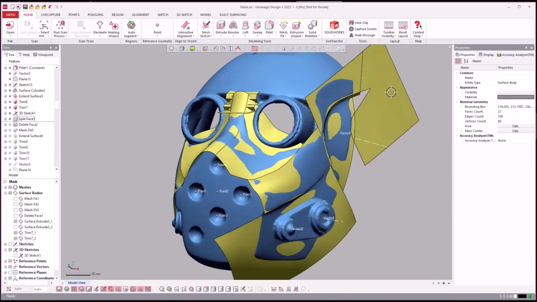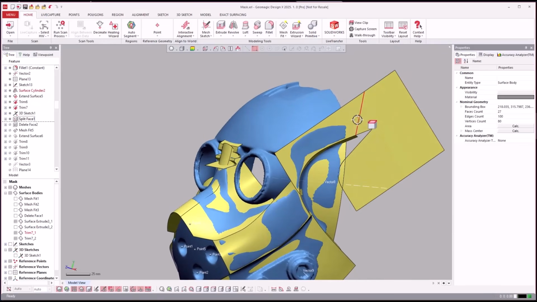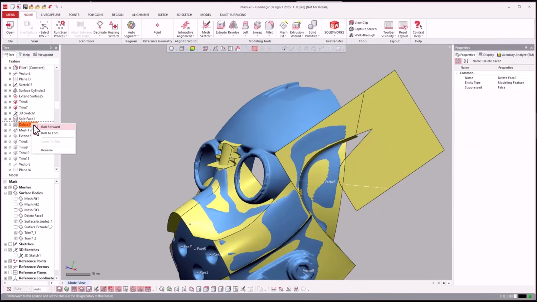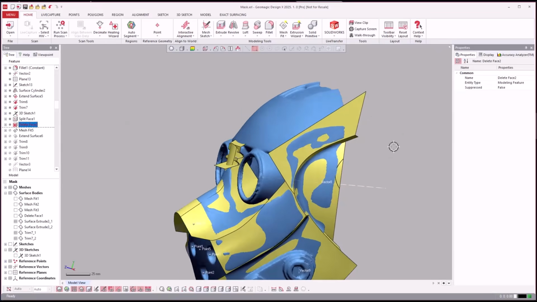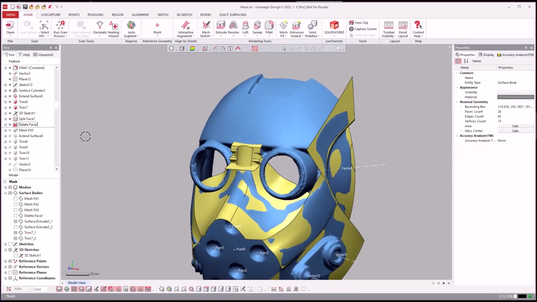So they did a split face there. Sometimes instead of doing a surface trim, you might just draw a 3D sketch and do a split face and then delete a face. Sometimes it's just easier to do that because of the way that was curling back around, to use split face, delete face versus trimming it with surfaces.